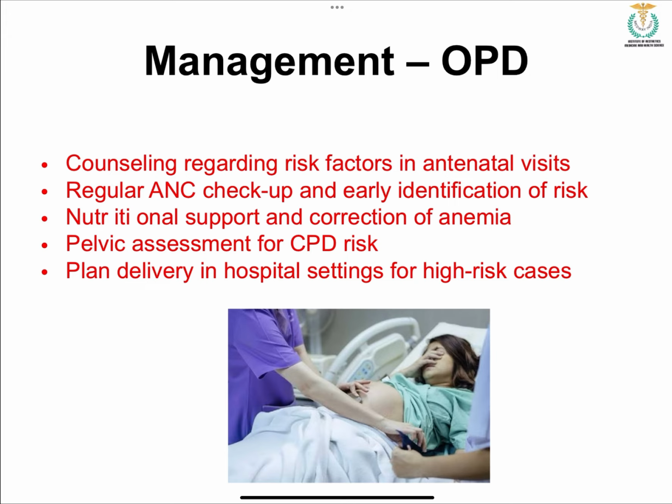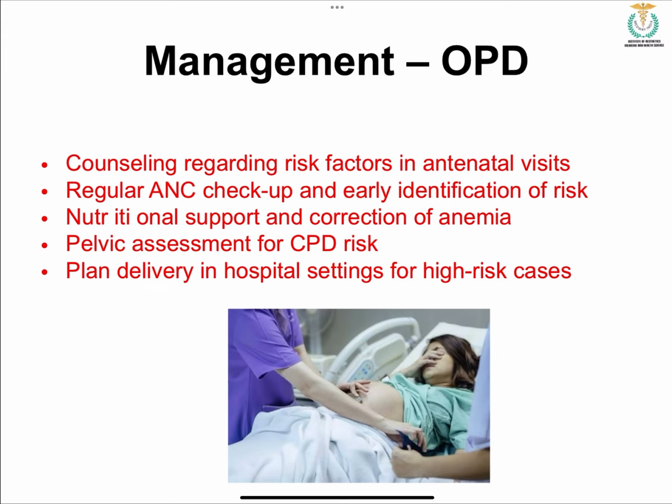So risk identification: during the antenatal checkups you can identify risks like macrosomia, diabetes, GDM, malpresentation if it is breech or any other presentation, and pelvic risk, where you can ask for a history of CPD or pelvic injury. Counseling and birth plan: discuss the possibility of operative delivery in high risk cases, in cases of large baby, prior uterine surgery or placenta problems. You can always counsel the patient regarding the birth plan also.